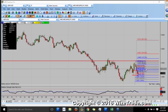Hoping is okay when you're hoping a trade is going to develop, or if you're in a profitable trade and you hope that trade's going to work out in your favor. Hoping is not a good trading strategy when you're down 100, 200 pips, or you're in any type of negative position. Hoping is not a strategy. You have to know where your risk is at all times. Okay.